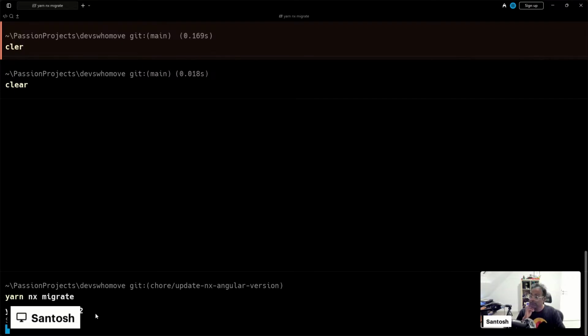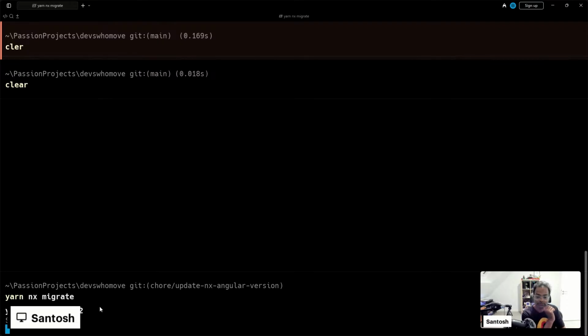Right, so start it, yarn NX migrate, and it will take some time before it collects all the information, like what are the different packages which we need to upgrade, and from which version to which version we are trying to move. And I'm using a new terminal. I'm sure most people know this now, Warp. So I'm using Warp for terminal because I don't like the old Windows terminal. I mean, PowerShell is good, but there are different ways to run commands, which I'm not really comfortable with. So I just moved on to Warp.